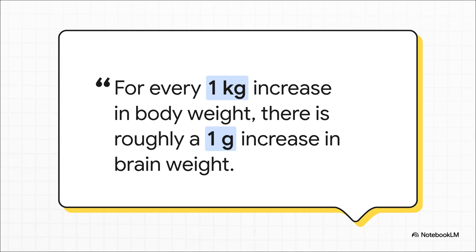Okay, a number. But what does that number actually mean? Well, a slope of 1 is so much more than just a number. It tells a story, and this is the perfect way to translate it. For the animals on our safari, a slope of 1 means that, on average, for every single 1 kilogram increase in body weight, we can pretty much expect about a 1 gram increase in brain weight. See, it's a rule of thumb for the animal kingdom.